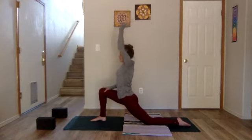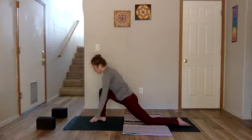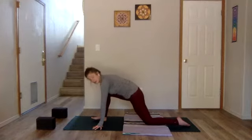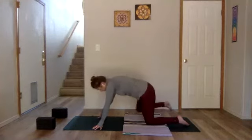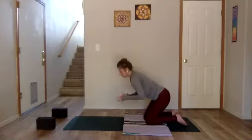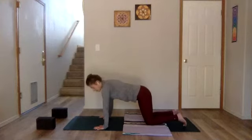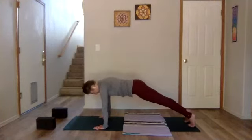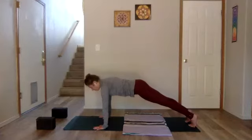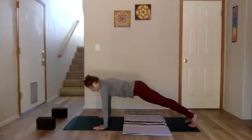As you exhale, let's float that left hand back down, coming onto fingertips or hands on blocks. Now I'll invite you all to transition, however makes sense for you, back to table pose. And either stay in your table pose or find a plank. Shoulders above your wrists, lifting your knees super strong through your legs and your belly. Really pressing the floor away from you and building some strength in your body. Feel free to lower your knees anytime.